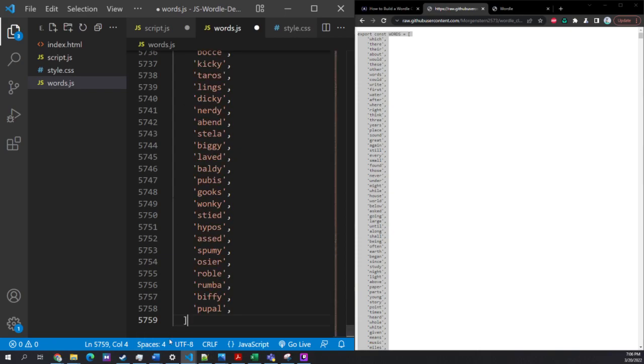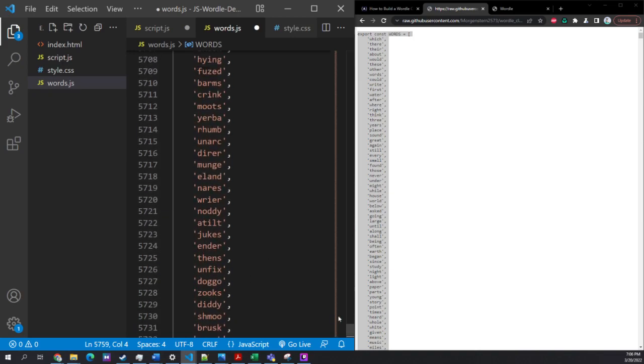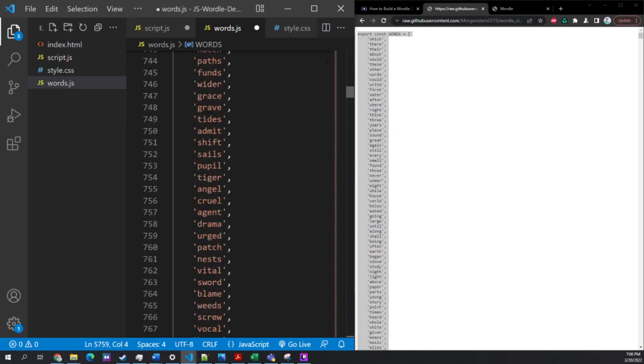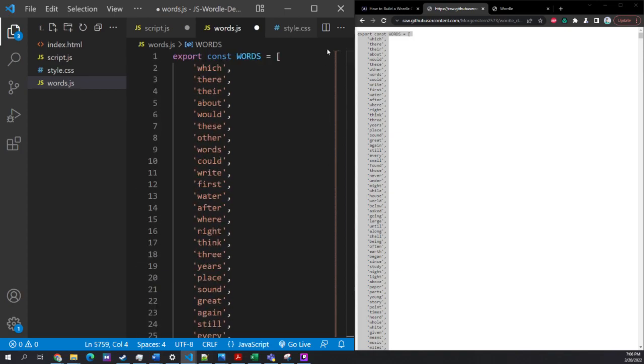You can see now we've got all of the words, 5759 of them. I have no idea what some of these words are. It's just the file that the tutorial recommends using. I don't vouch for any of the words in here, whether for their accuracy or suitableness or anything like that. So just a little disclaimer there. Some of them are pretty hard.